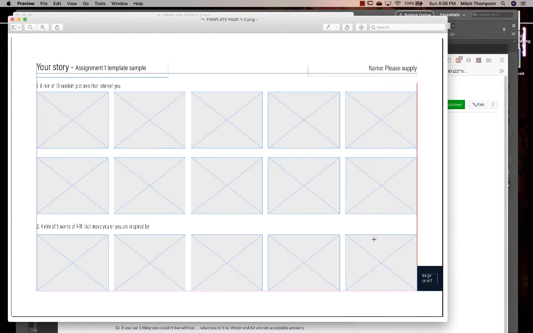Really just a lot of pictures, right? A lot of picture boxes. So 1, 2, 3, 4, 5 times 2, and then 1, 2, 3, 4, 5. Right? Each of these we're going to give a little title. We're going to give an overall title, hierarchy of type, everyone. So make sure that we have titles, or titles are nice and big typically, and then our other information a little smaller. So I'm going to start here, and I just need a text box for your story, assignment 1 template. Yeah.